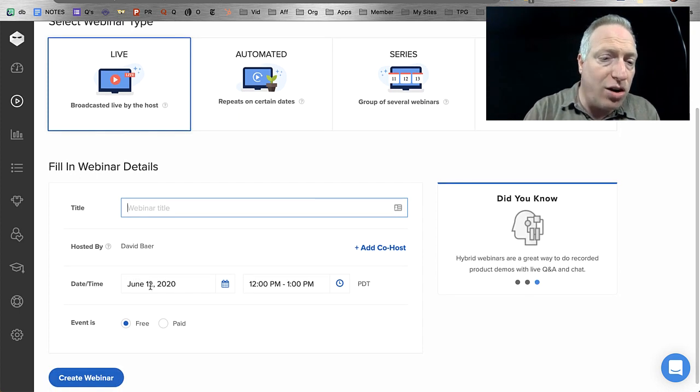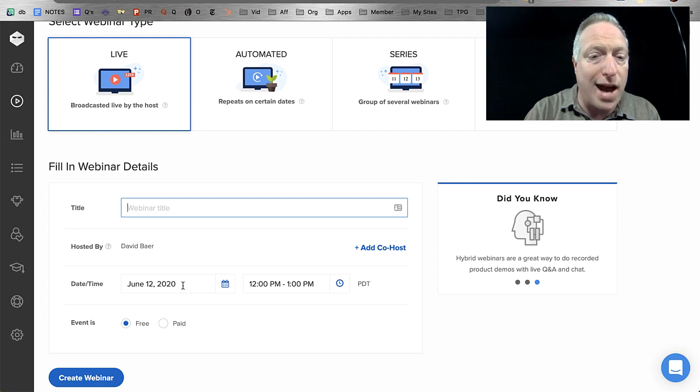Now, here, if it's a live webinar, you're going to have a specific date and time. When you set up your account here, it's going to ask what your default time zone is. And then when it shows up on other people's computers, when they're registering, they'll actually get the option to see the time in their local time zone, so that they can judge whether they're going to be available at that time or not. They don't have to translate it based on what time zone you're located in.